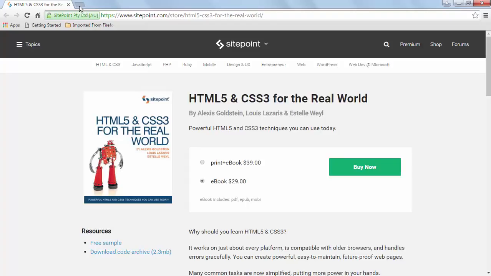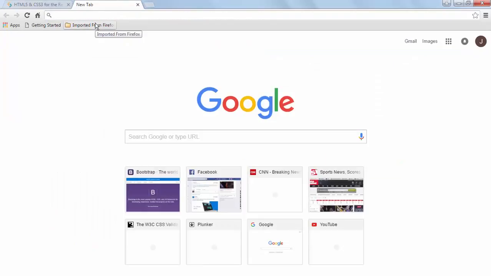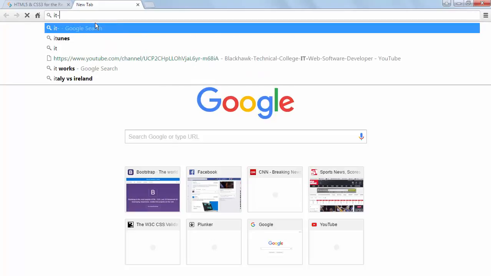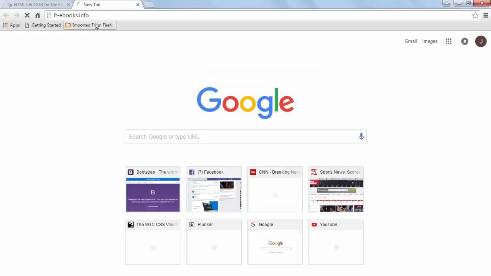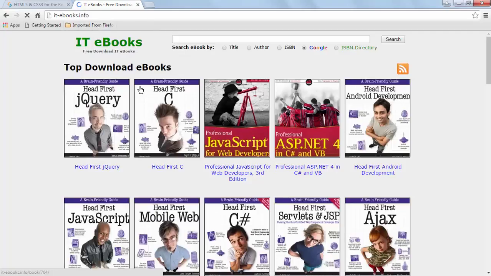I'll mention one more thing before I finish this presentation. If you go out to the site called it-ebooks.info, there are literally hundreds of books out there. I'm going to type in here HTML5 and CSS3 in the real world.